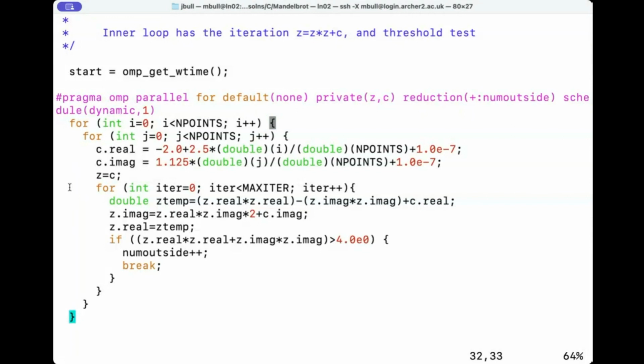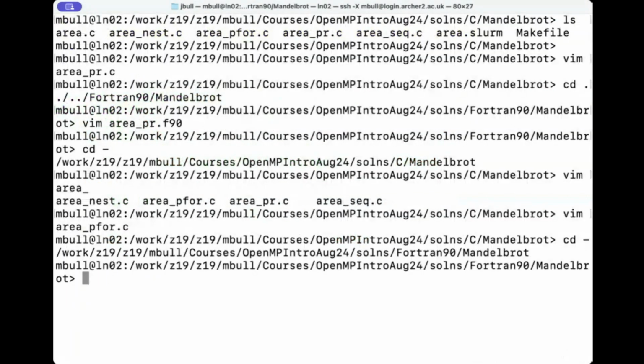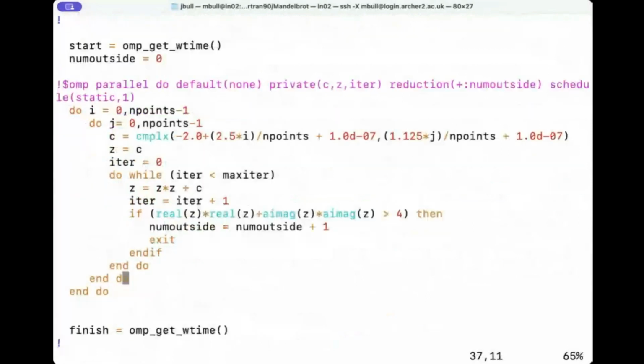Okay, so again, let me just show the Fortran version. So absolutely no surprises here.